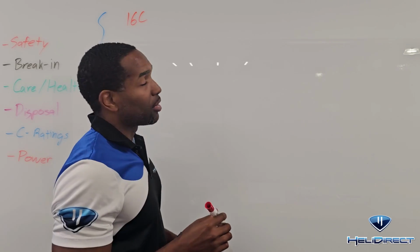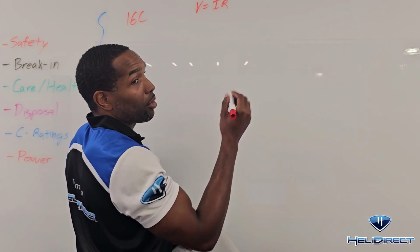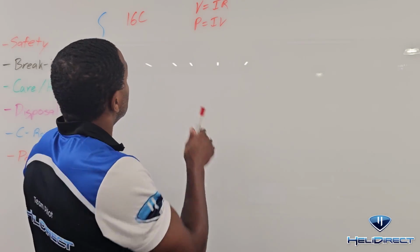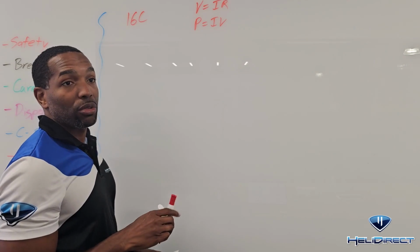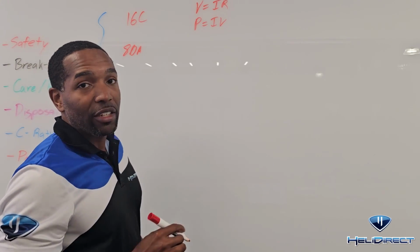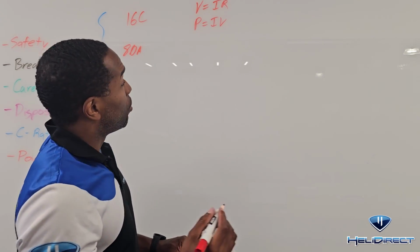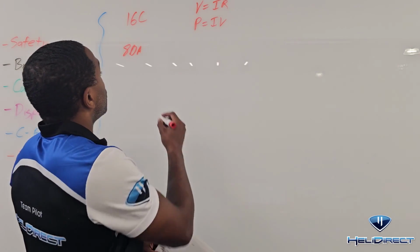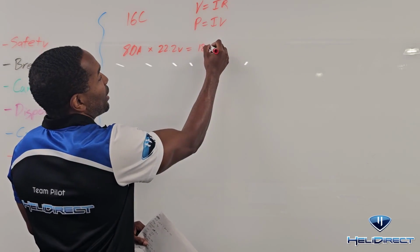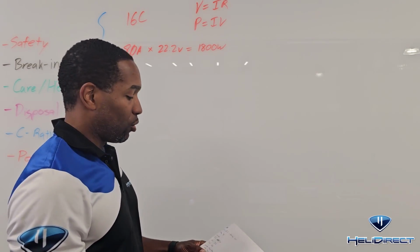Now, I'm going to write down some basic equations here. Let's start with Ohm's law, which is voltage equals current times resistance. I'm also going to write down power, which is current times voltage. Now remember, this 16C corresponded to about 80 amps. Now I want to calculate the power necessary for the helicopter to fly. We're going to use the nominal voltage here, which for a 6S pack is 22.2 volts. So we're going to do 80 times 22.2 volts, which is roughly 1800 watts. Now, I know I'm overestimating, but just for simplicity's sake, we're going to say it's 1800 watts.